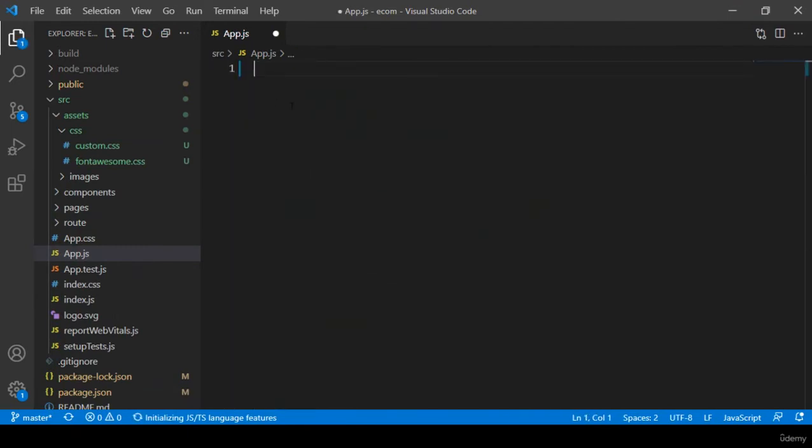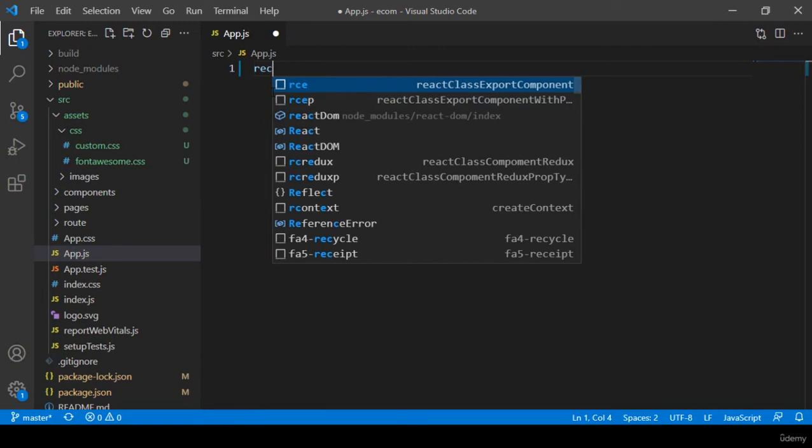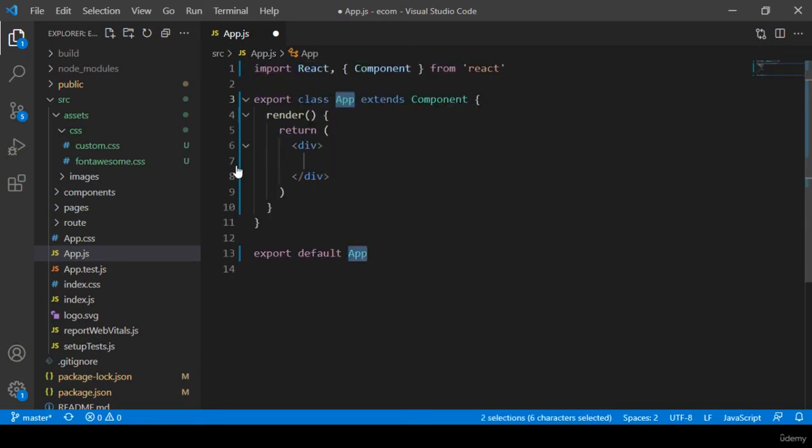Now I want to create a class-based component. Friend, in this course I will use class-based components, so it should be very easy, and we will be able to manage a lot of things with them. If you want to use functional components, you have to use them over your whole project. For now, in this course overall I will use class-based components. So I want to create another class-based component. If you write rec, you can see it shows rec, and if you select it, automatically it loads all our class-based component code.